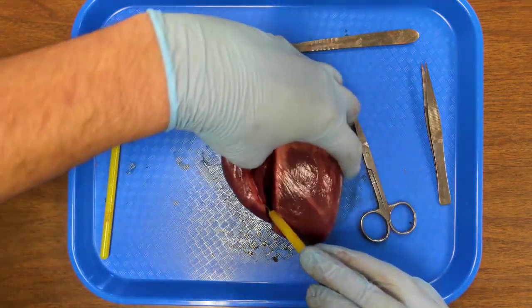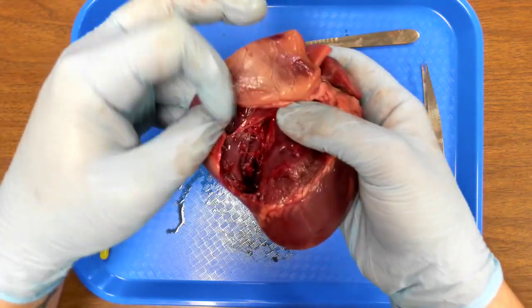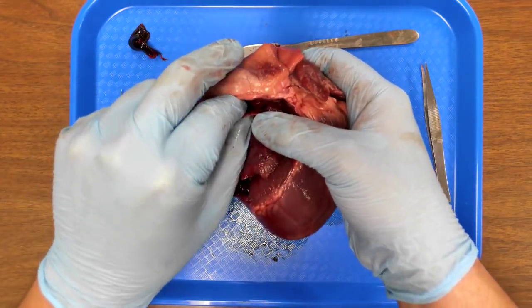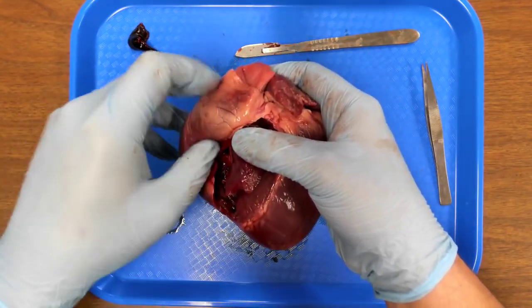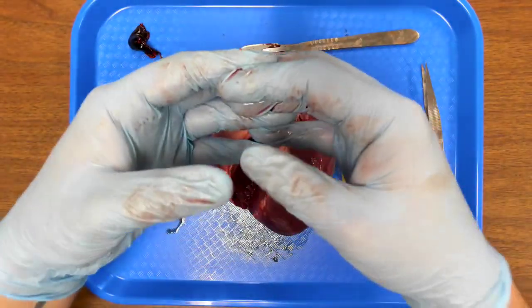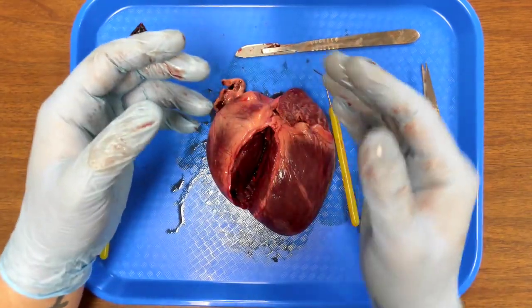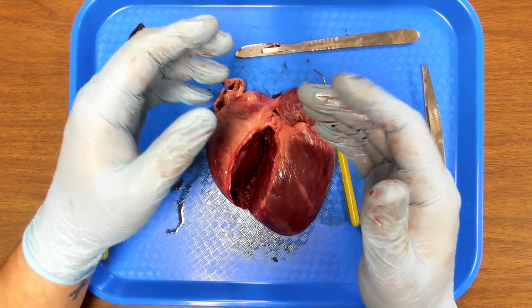These are called the chordae tendinae. And what they are, they're tendons. And if you remember when we talked about the skeletal and muscular system, these tendons will pull on the valves of the heart. They're the ones that are in charge of opening and closing the valves so that blood does not flow backwards, so that it keeps blood flowing in one direction.